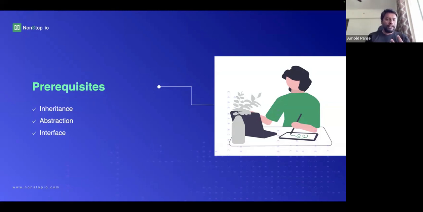If the UI component is communicating with, let's say, some service or some controller to fetch the data, then it is communicating with the low level module, right? So there will be a dependency, but like I said, there should not be a dependency. So how do we eliminate that dependency? That is where the interface comes into the picture. An interface is like a contract between two modules, a rule that needs to be followed. When both the modules follow that one single contract, then there is no dependency between these two modules.